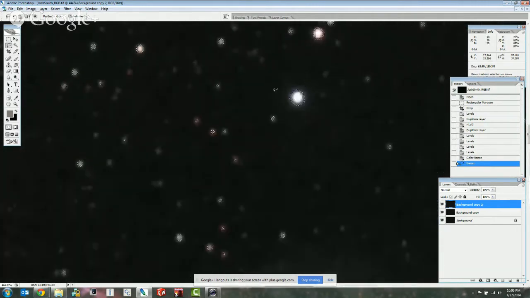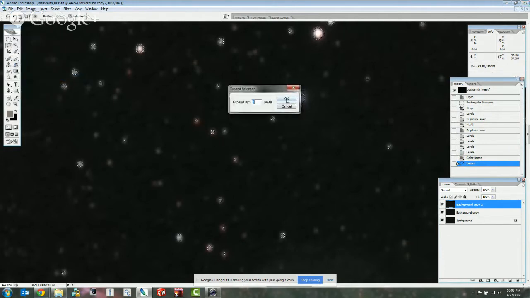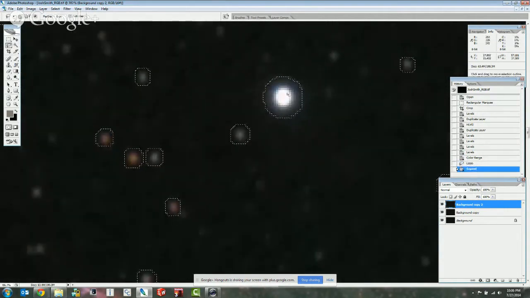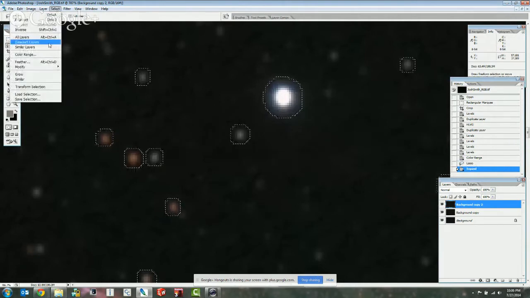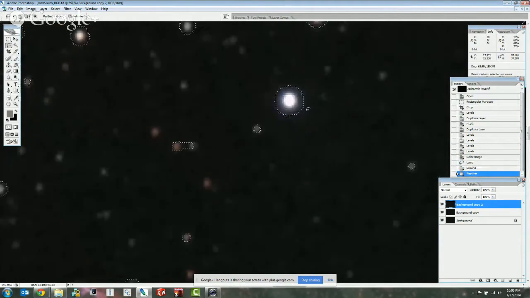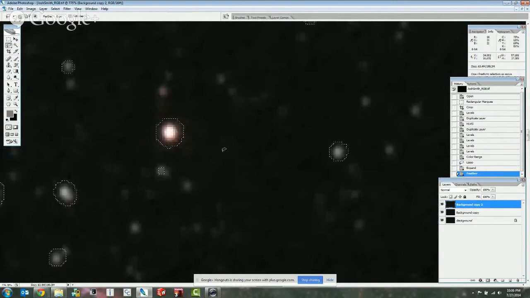So now what I want to do is keep from getting a hard line around these stars. And to do that, I'm going to go to Select, Modify, and Expand. And typically for stars, I'll expand them by about 3 pixels. As you can see, this will make your selection go all the way outside of the halo around the stars. And it's still going to be a hard line there, although it includes all the stars. To make it a softer line, I'm going to feather it. And usually I'll feather it by the same amount, 2 to 3 pixels. And you can see it rounds them off a little bit better, but it still keeps them fully selected.